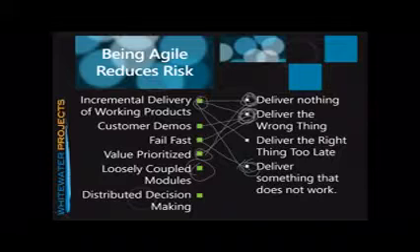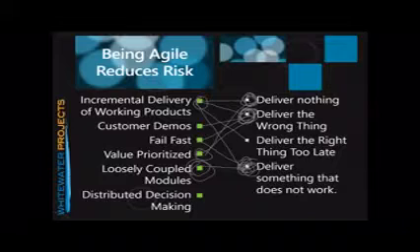So why do I go off about that? Well, if you have loosely coupled modules, you will reduce the problems with delivering something that does not work, because often the reason things don't work is that we've made changes through our systems all the way through, but everything's so spaghetti tied together that the last minute change I made in the flight guidance system did impact the stabilization system. There should be a relationship between those two systems, right? The stabilizer system and the flight guidance system. However, changing the flight guidance system should not change the stabilization systems, right? So if we loosely coupled those, then we're not as worried about delivering something that doesn't work.